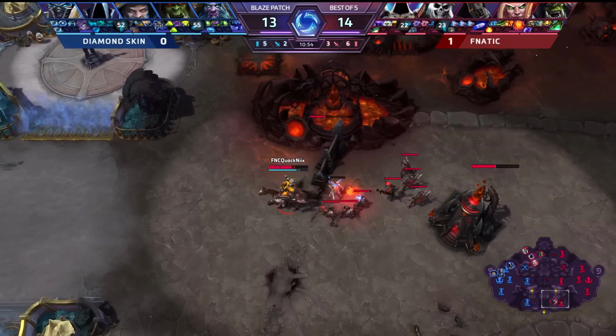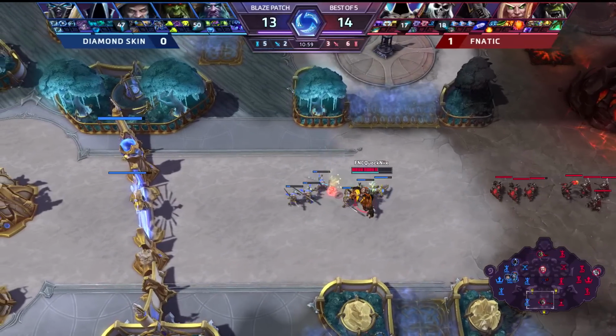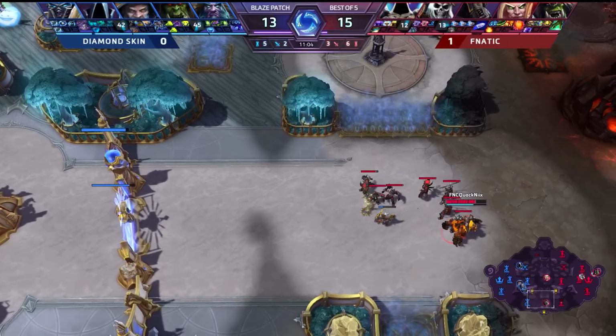And look at Greyman, he's not even here. He moved already all the way down, caught the experience in the mid lane and at the bot lane. Fnatic is now a level ahead, has taken the fort out at the top. Well done here. Things are looking good for Fnatic.